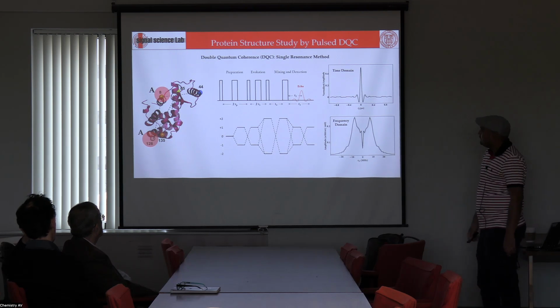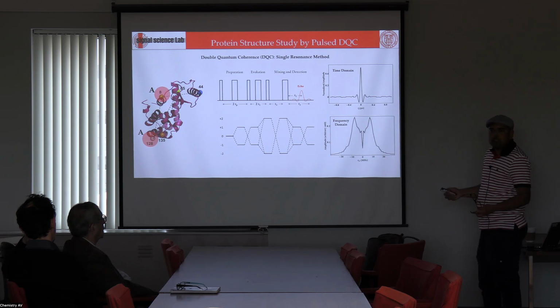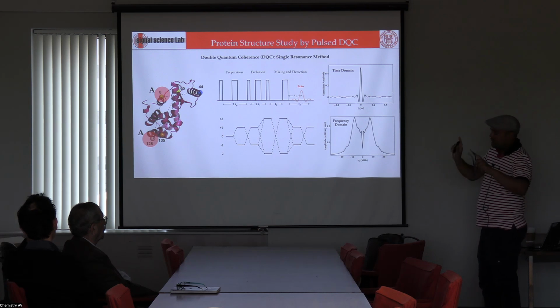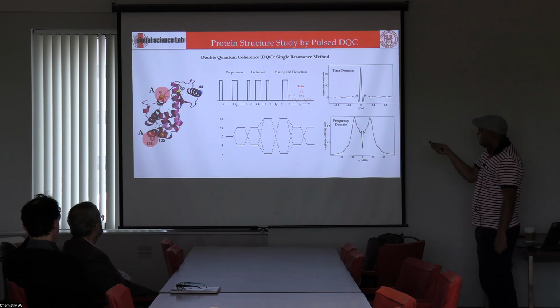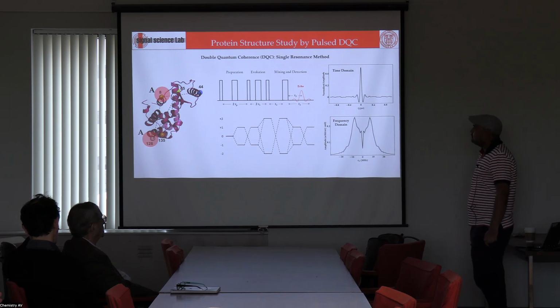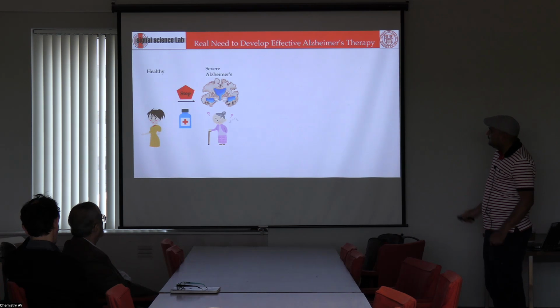One has one advantage, another has another advantage, but they mostly give the same information. In double quantum, both the spins are at the same up spin, and in DEER, you have opposite spins. But I think DQC is much more sensitive to lower concentrations. With DEER you can do a lot more experiments.